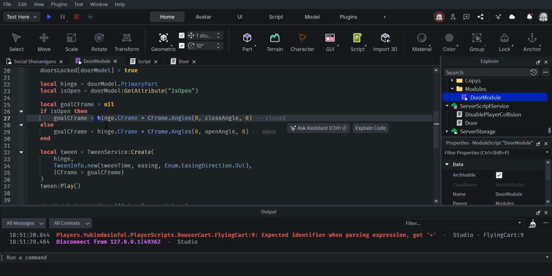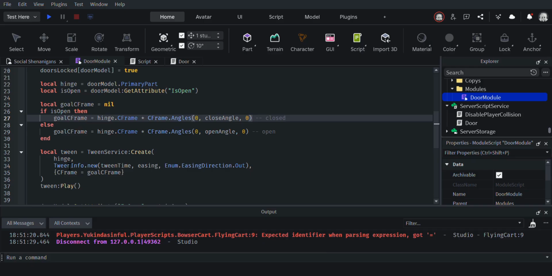So we're multiplying the hinge, we're getting the hinge, and it's turning around the hinge, basically. So it's getting the position of the hinge, and it's rotating because we use C-frame angles. So it's rotating on the angle of this hinge. That's why we use multiplication. Well, you can learn more about it. You might have to do your own homework, or just ask me a question in chat. I'll give you my personal defined answer on this.